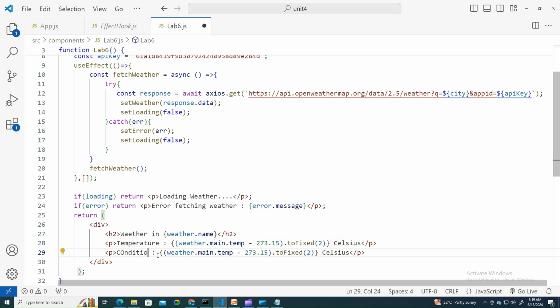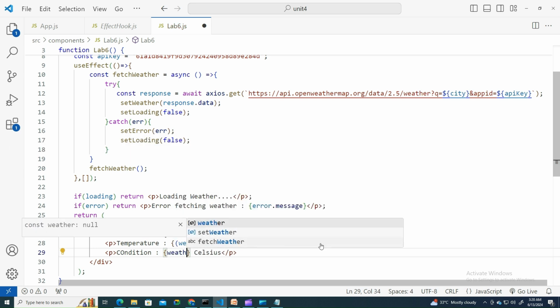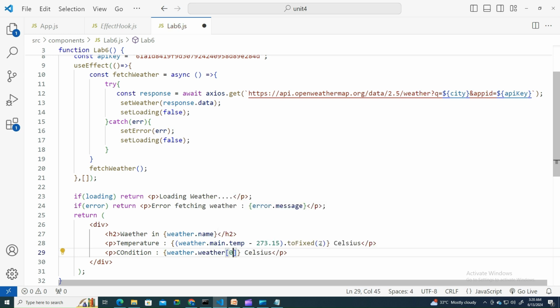Usually we call that condition, right? Let me remove all of them. Weather dot weather of 0 dot description.